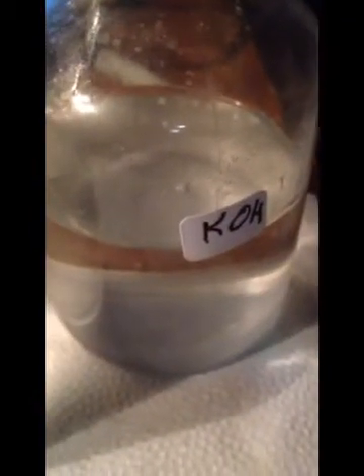I collected that ethanol — so I'm not even wasting the ethanol. I can just distill that ethanol and it will leave the potassium hydroxide behind, and I will collect the alcohol back. Adding more ethanol and stirring, then pouring that out, then adding more — just washing in there. I collected all of it — that's all the ethanol and there's all the water from the beginning. So collecting all the waste and we can reuse that. Nothing is wasted; the ethanol can be distilled and recollected.